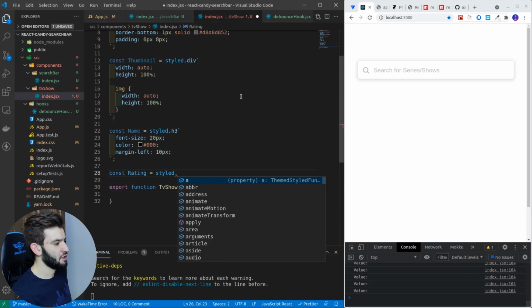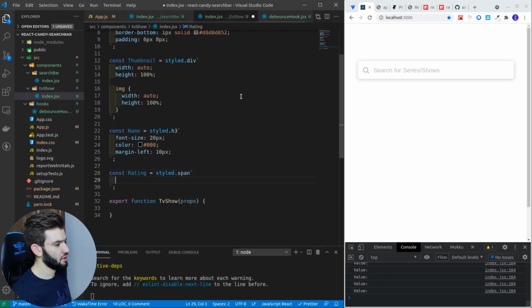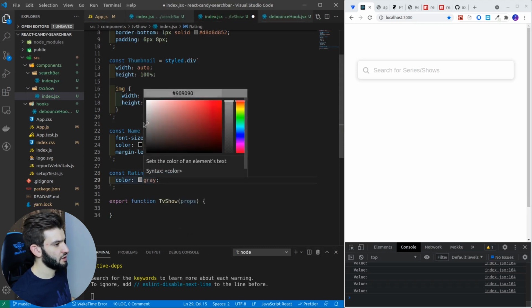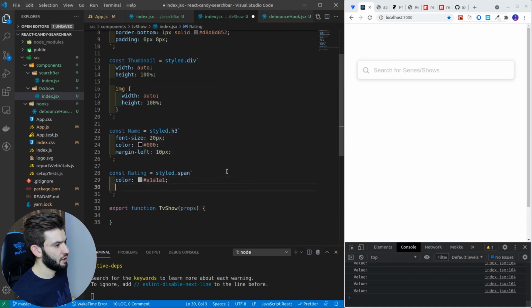Okay. Then maybe last but not least, you're going to have some rating if it is available, because sometimes it's not available. So if it is available, we can just provide some rating. I can say this could be a grayish color, and if you take it up a little bit, font size here maybe 16 pixels. So for this name, what I want it to take is actually as much as possible. For example, the thumbnail is going to take some part there, because it's only going to care about the height for the thumbnail to preserve the aspect ratio. Then I want the title to take a little bit right here, then lastly, we want to find the rating.